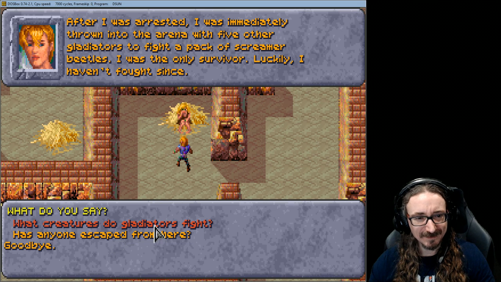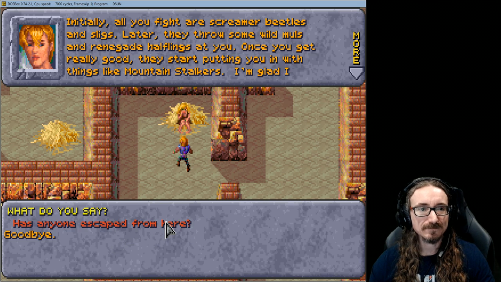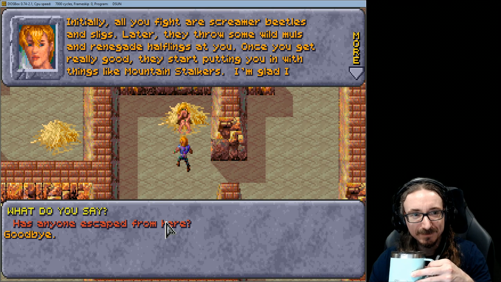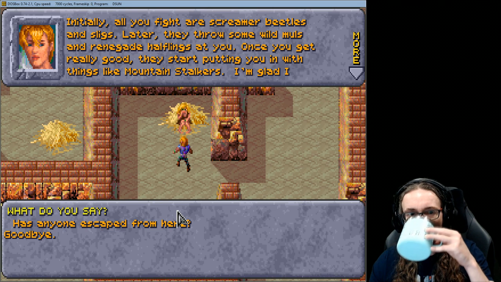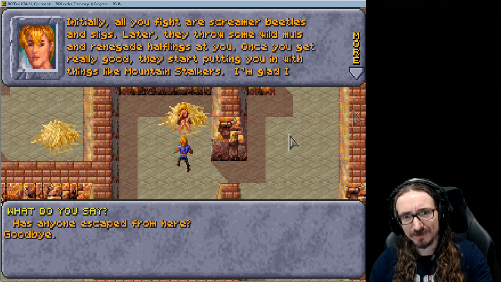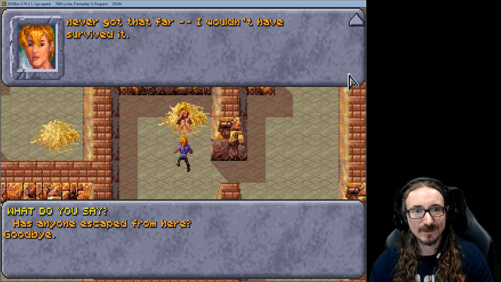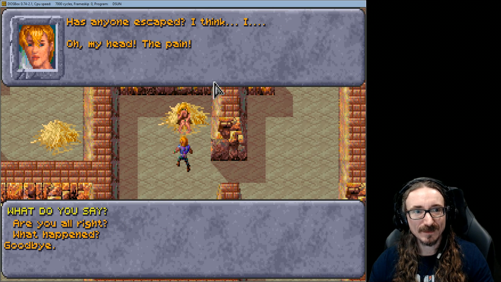What creatures do gladiators fight? Initially, all you find are screamer beetles and sligs. Later, they threw some wild gnolls and renegade halflings. Those renegade halflings, you have to really watch out for. Mountain stalkers. Okay, has anyone ever escaped from here?